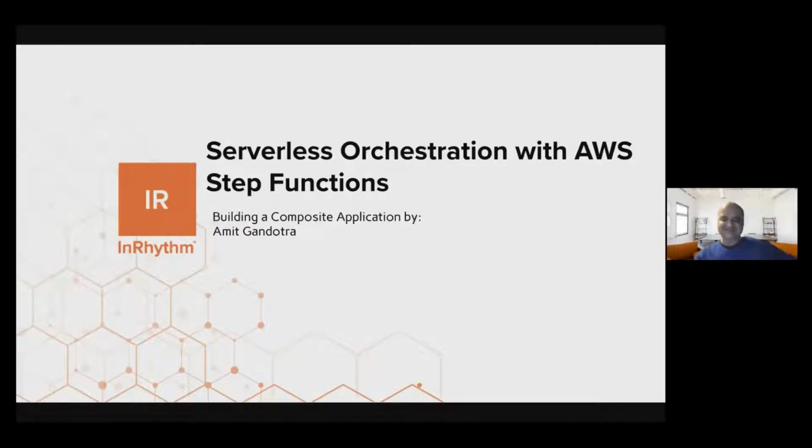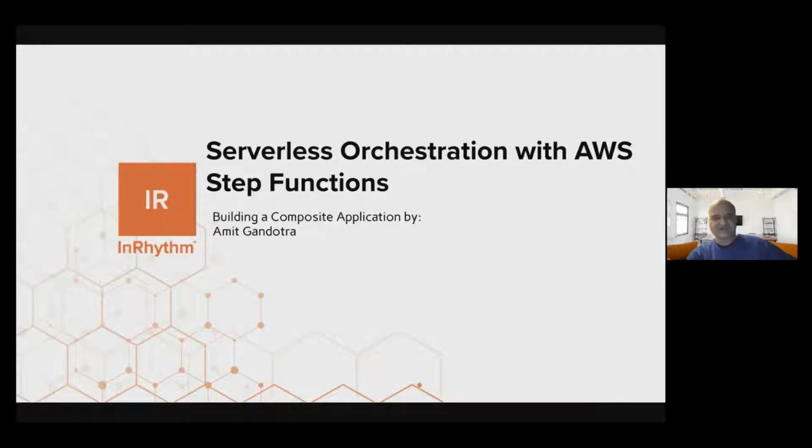So let's get started. Today's topic is serverless orchestration with AWS Step Functions. I don't know if you have already been working with AWS. AWS is obviously the market leader in cloud.